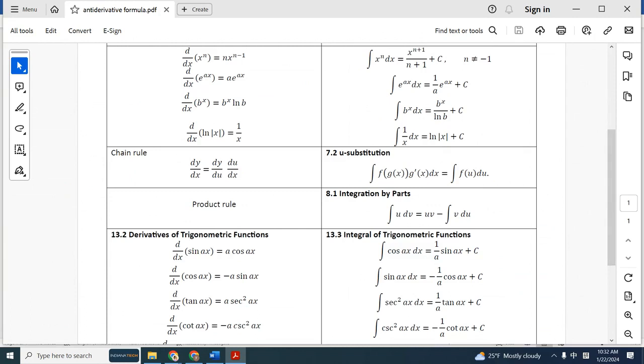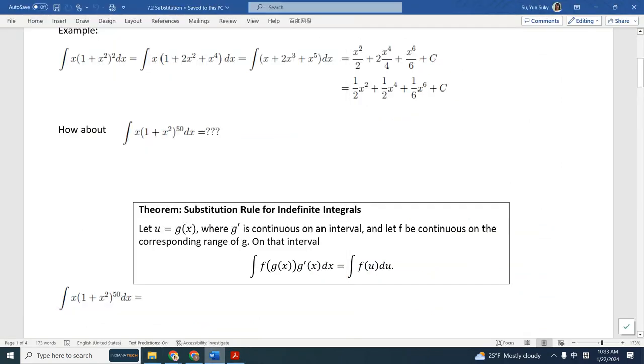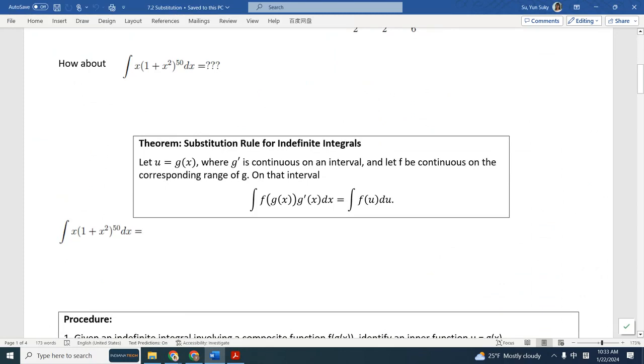So today, we use substitution. This corresponds to the chain rule. Remember when you take the derivative of a composite function, you do chain rule, right? dy dx is dy du times du dx. It's your old formula, and then you multiply by u prime at the end, right? When you differentiate. But today, if you want to integrate something that looks like a composite function, you have the inner function and the outer function, then we use the u substitution. Okay, so the U substitution. How do we do that? You let U be the inner function.